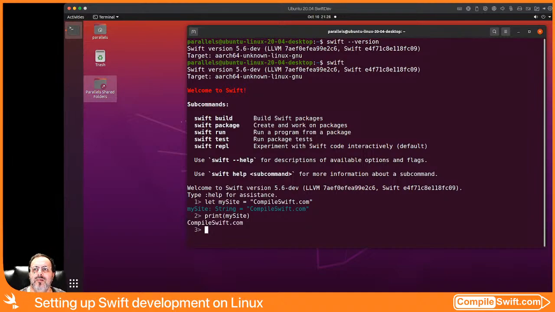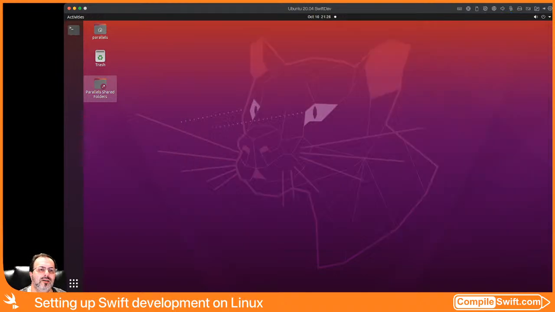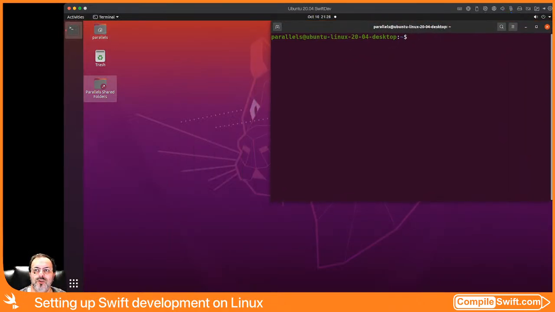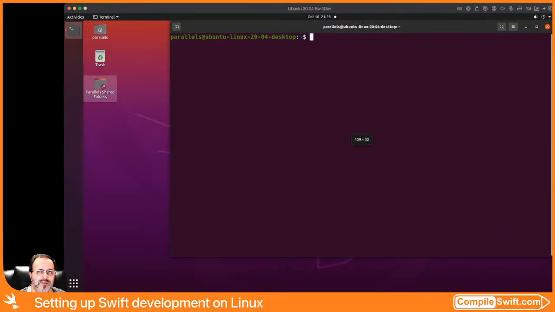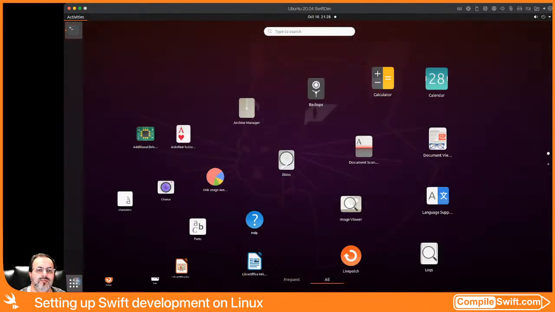All right. Next up, let's think. Okay, let's do Vapor. So we've got the Swift toolchain working. That's all you got to do. He says like it's nothing, but that's what you got to do. Let's see. Vapor. Okay. I can't recall.